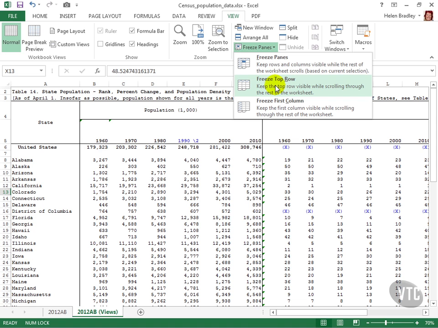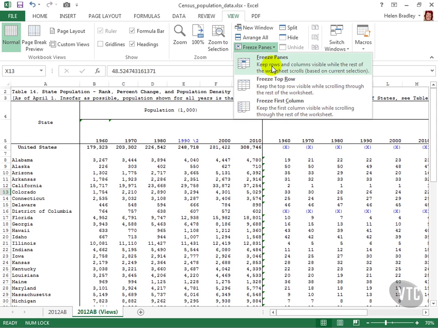If your headings aren't in row 1, then you can't use that. If you select Freeze First Column, then only column A is going to be frozen. But also, if you had Freeze Top Row enabled, Freezing First Column would disable this because these two options are mutually exclusive. You can have one of them turned on, but not both.